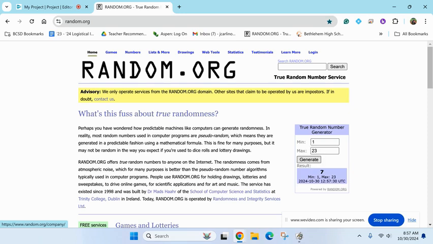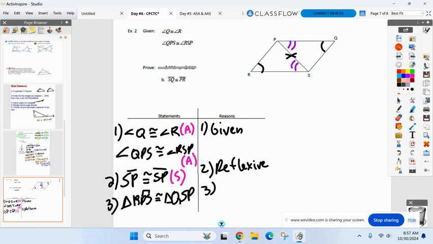What do we think here? Method. Sydney? Angle, side. Why did we choose that one and not angle, side, angle? Cover up one of the triangles and you'll see PS. Everyone take a look. PS is not in between those two angles. So that's why it is angle, side. Cover up one of the triangles and see if your side is in between the other two angles, which it's not. Questions on that before we finish it up with one more proof?